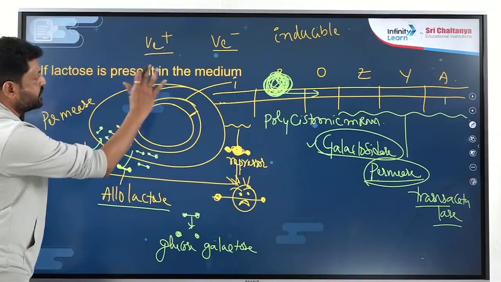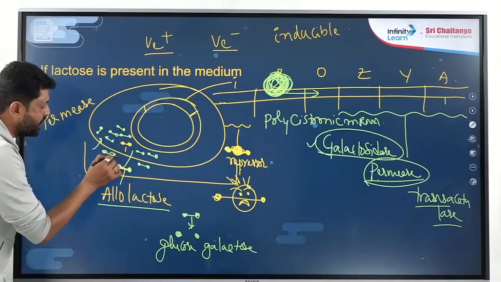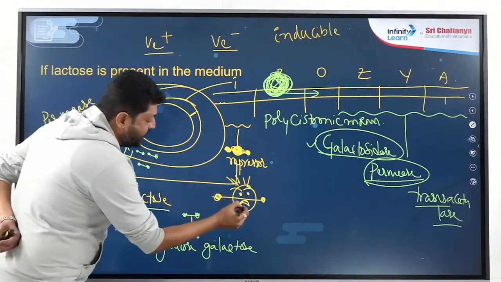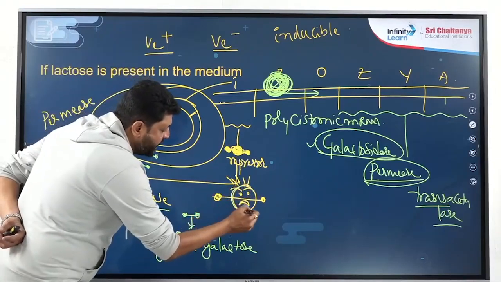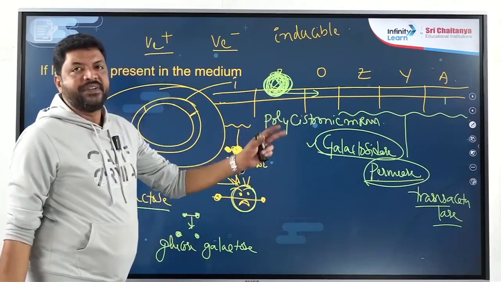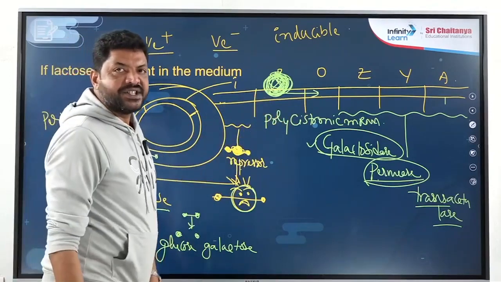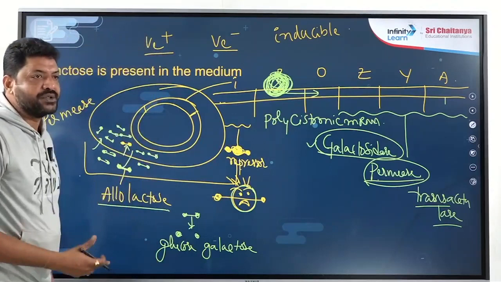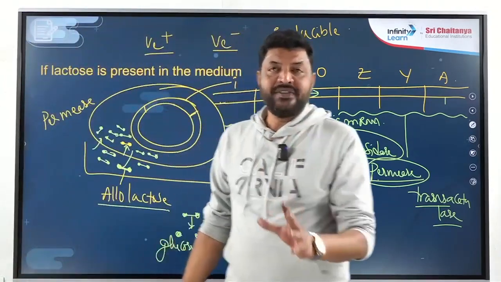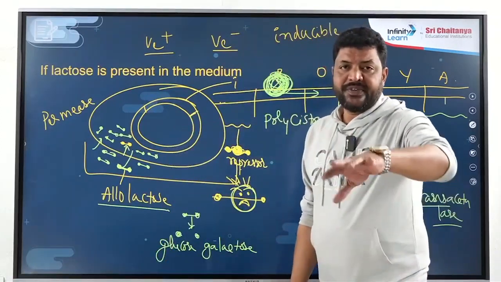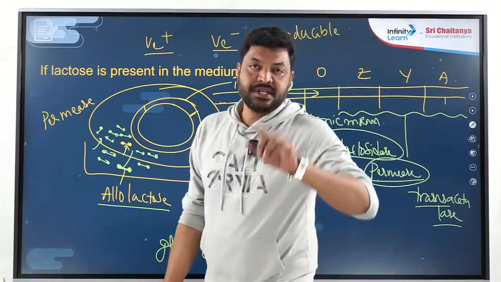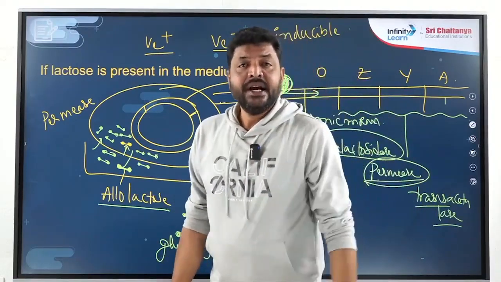So this is when lactose is present in the medium. One lactose will go and open the door, meaning it goes and binds the repressor. The repressor cannot bind the operator. The operator is free, then the genes are transcribed and the product is produced. This is all about lac operon. Do you have any doubts in lac operon? First of all, I'll ask some questions. What is an operon? A cluster of structural genes as well as regulatory elements.